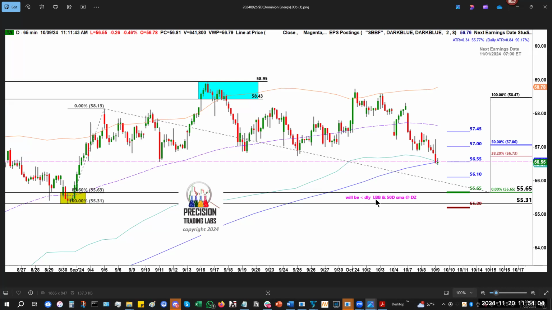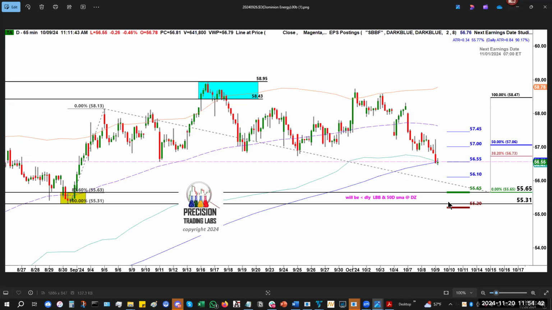So right here, I made a point of talking about this when I presented it during an online session with our subscribers. I talked about how this also had going for it that it was dropping below its lower Bollinger Band, which would mean price was very stretched to the downside. As we know with a rubber band, the more things get stretched, typically they have a tendency to snap back. Having said that, I would never trade off of a Bollinger Band on its own.